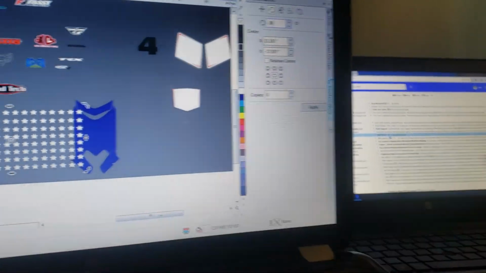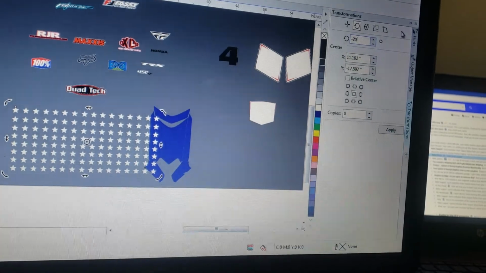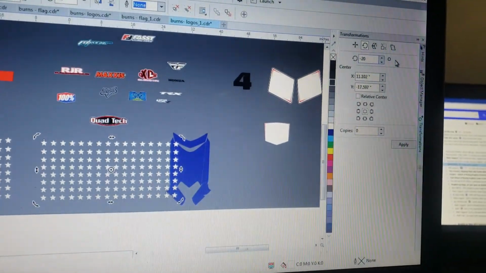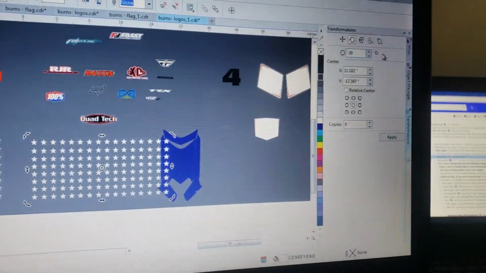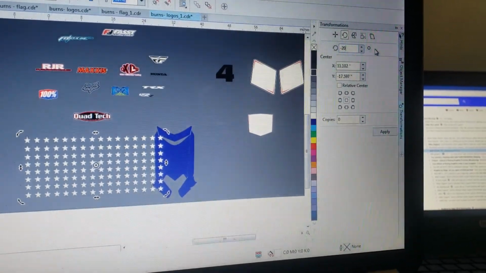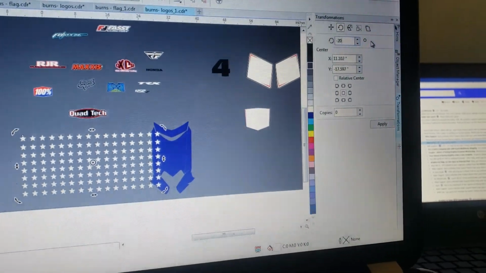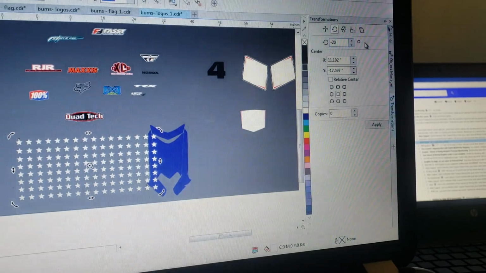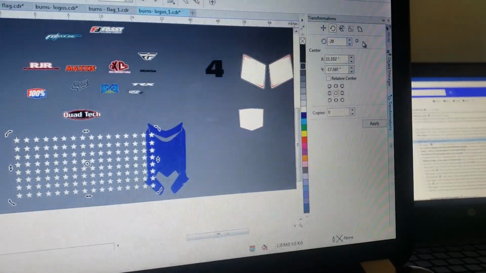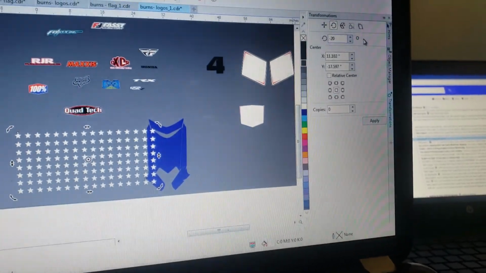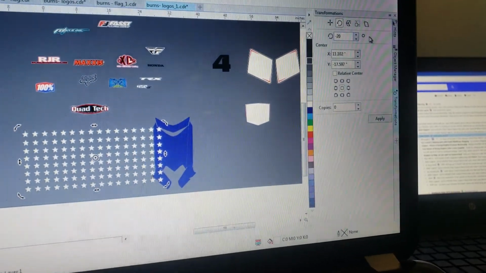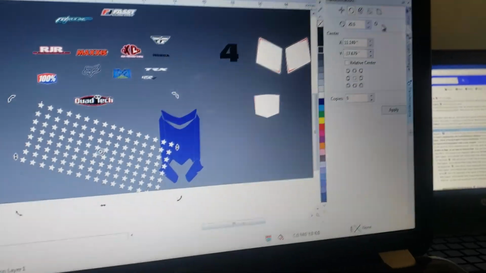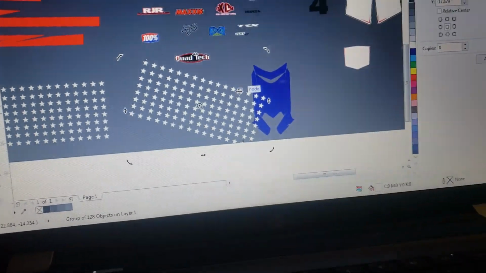I already did this earlier, so I know I needed to rotate to negative 20 degrees. Everything you're going to do is going to be either negative or positive degrees. And you want to make sure you use the actual transformation table when you're doing this, because if you just try to guess, that makes everything a lot harder. When you're using the actual transformation table, you know everything is rotated at the correct degree amount. So, put in negative 20 degrees and press enter, and that gets you your rotation.